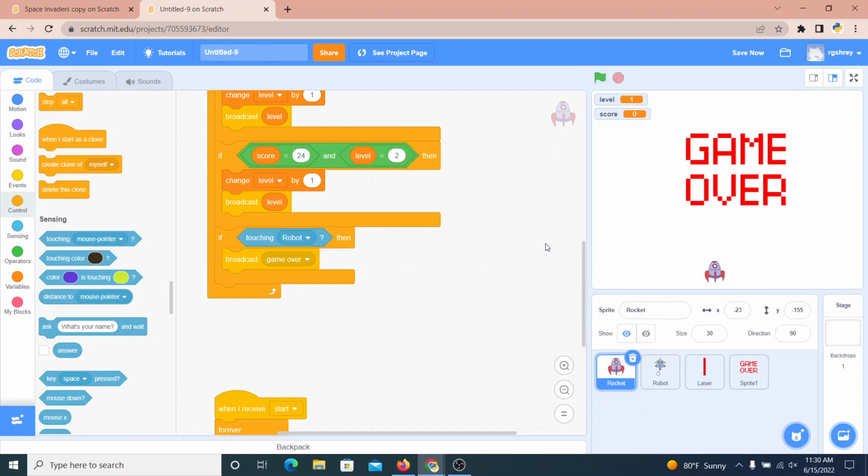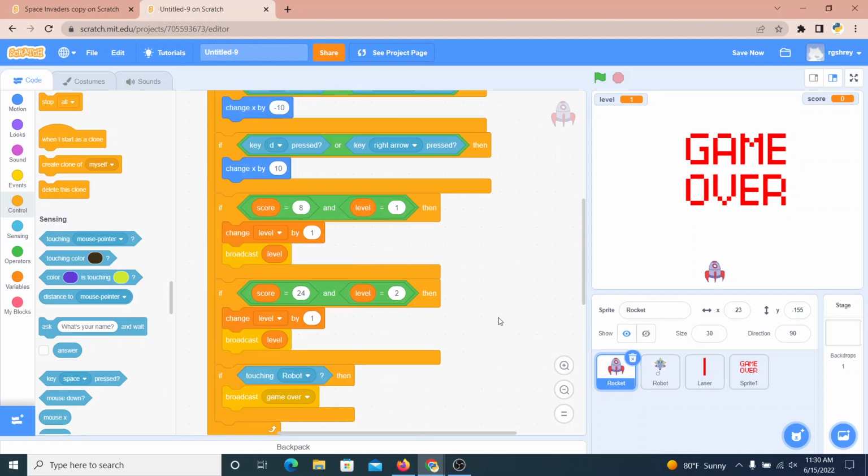Now, it's almost over. There's just a few things to add to make the game have a little bit more functionality. I'm going to move this to the side so that those aren't bunched together. And it would be a little bit more interesting if the aliens could shoot back. So maybe in the first level that would be too difficult. The first level is supposed to be easy. But I think what I'll do is I'll create a new laser. This will be an enemy laser.